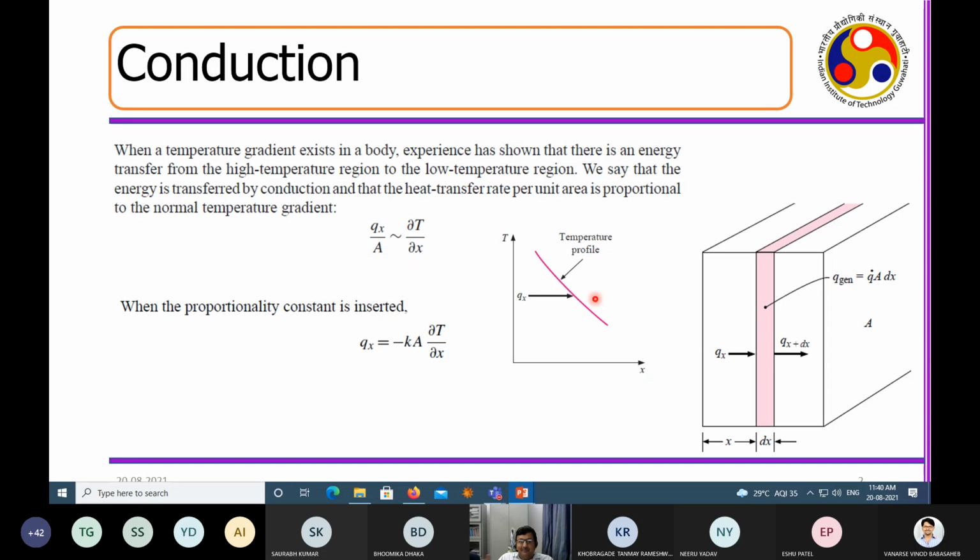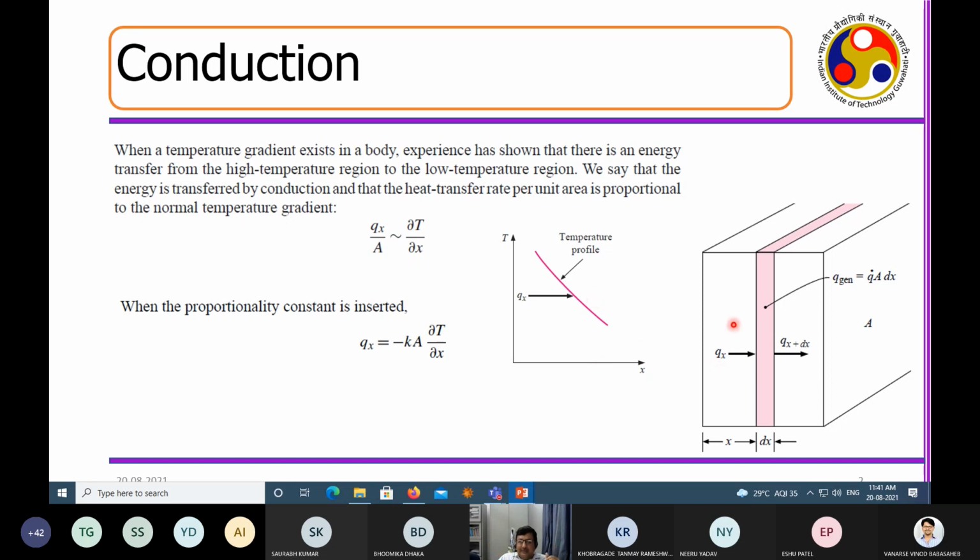People have performed a number of experiments, and from there they found that this group of materials behaves this way. And I can find a law which is followed in this domain, in this set of parameters. This particular law is applicable, which gives us the Fourier law of heat conduction.